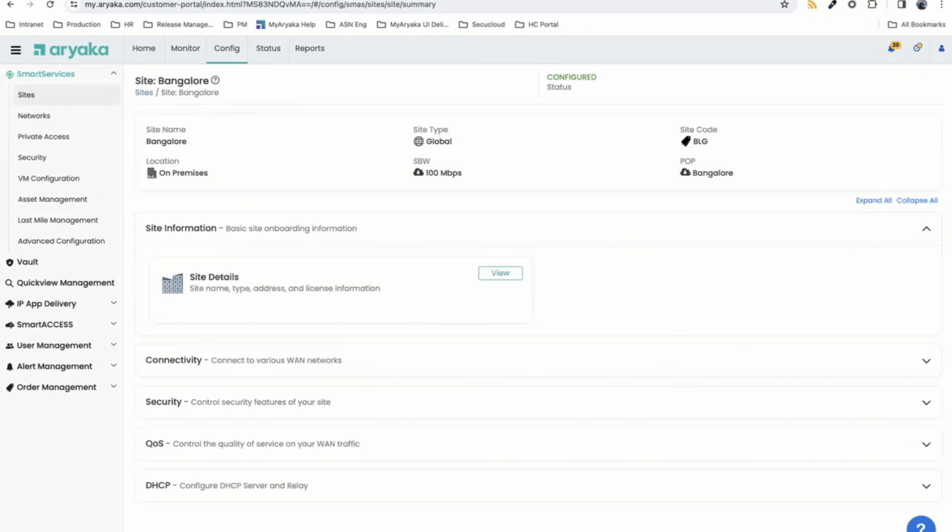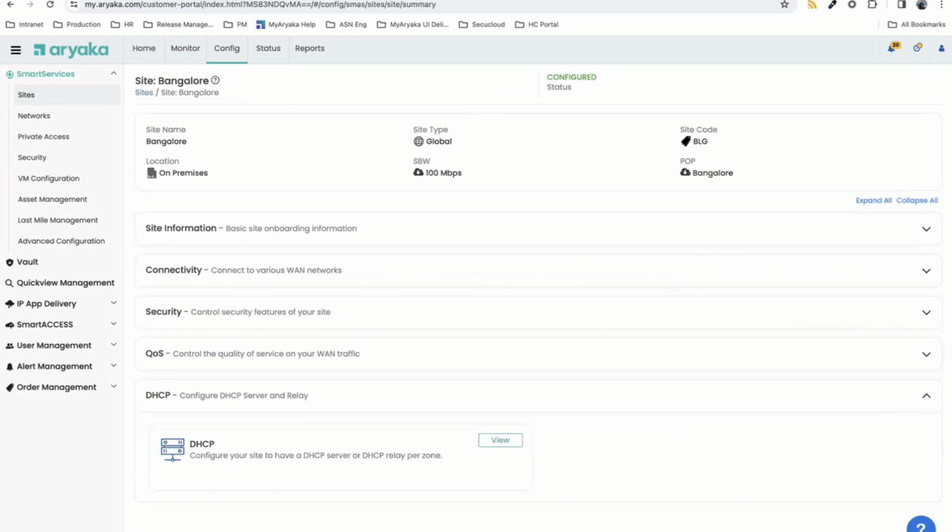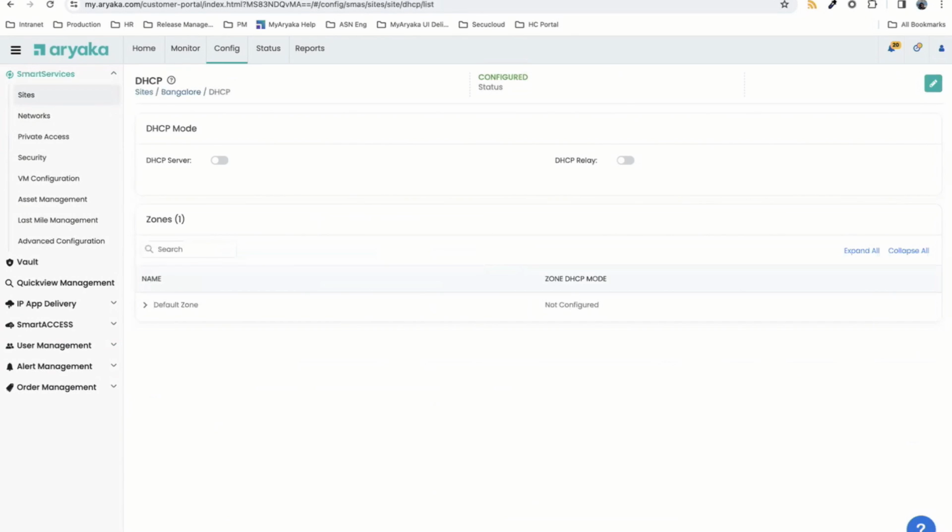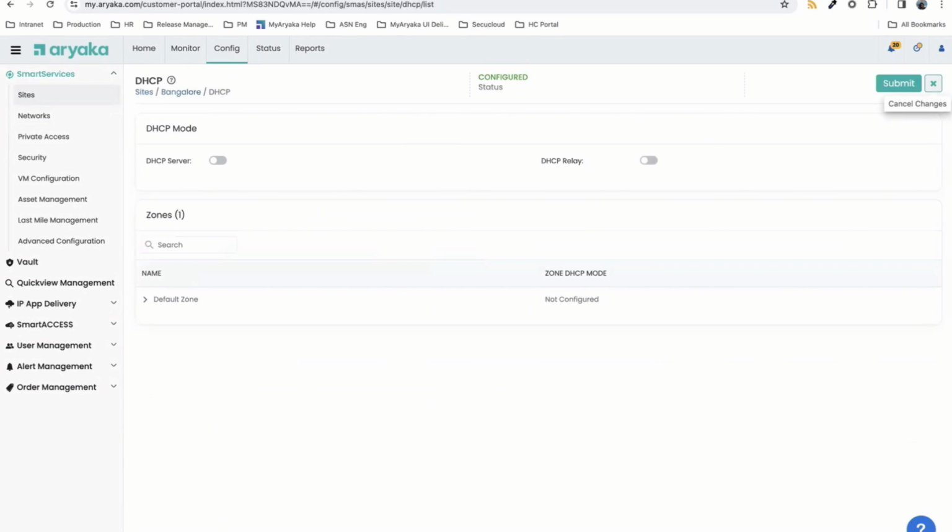So I'm going to scroll down to that same site and go to DHCP and see that I can configure a DHCP service. Right now, the AIN app is configured to do neither. So I can click edit and say this AIN app can host a DHCP server on some zones and be a DHCP relay on another zone. So once you've segmented the network, you can decide what the AIN app needs to do.